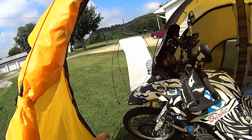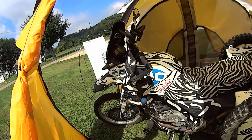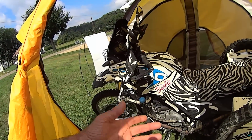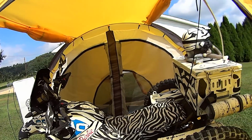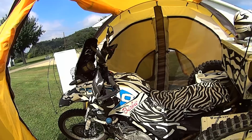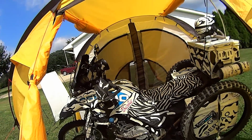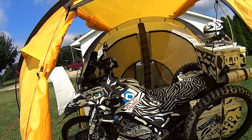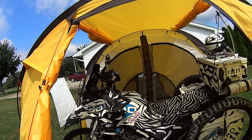Just have to make sure your bike fits inside those black stripes, square, or the rectangle, and you're good to go. And you can work on the bike inside of here. Wouldn't have a whole lot of room, but if it was raining out and you had to work on your bike, I think you'd be quite happy.